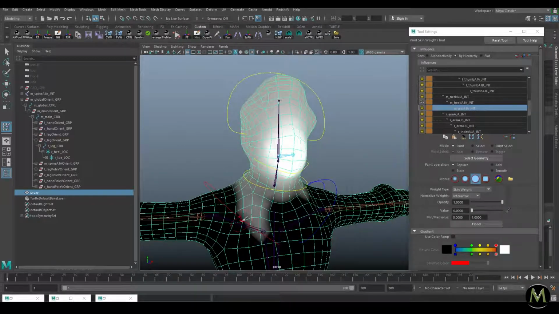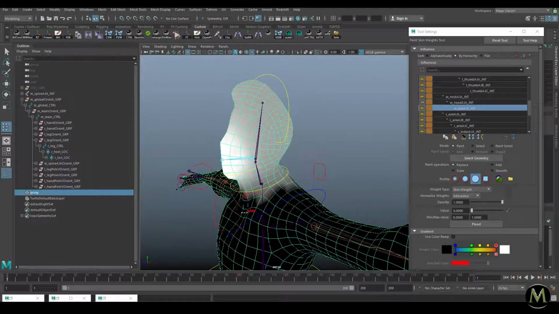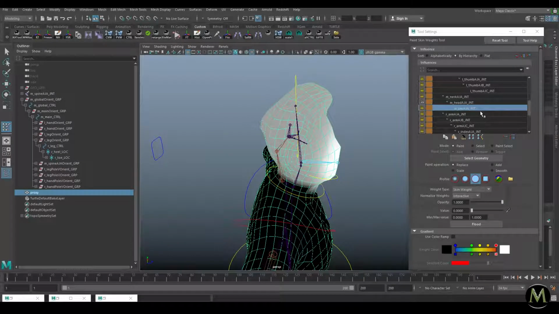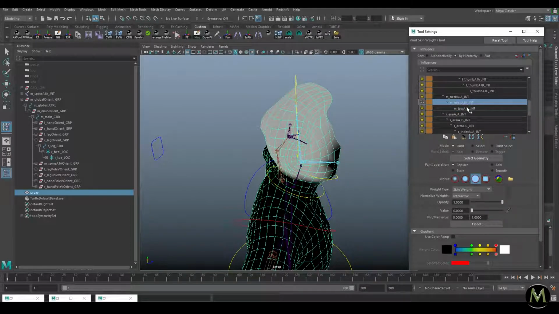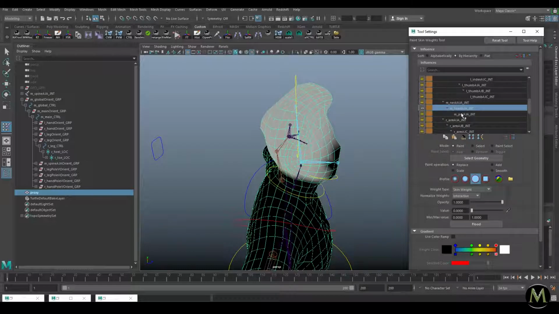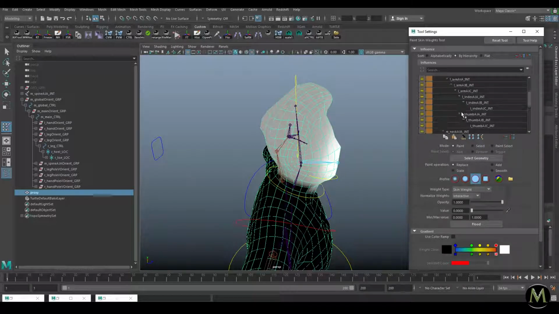So the jaw is controlling way too much down here as well. We just want all this stuff to just fall off correctly onto the jaw. But this stuff up here should probably be following the head, right? So right now I'm just setting that to follow the head and the spine. So I don't want that. Head here, jaw. So the jaw should definitely not influence that much, but I don't want the jaw to influence from the spine. So I wanted all the gray weight here to fall back onto the head. So I'm just going to lock the spine now and just keep that head unlocked.